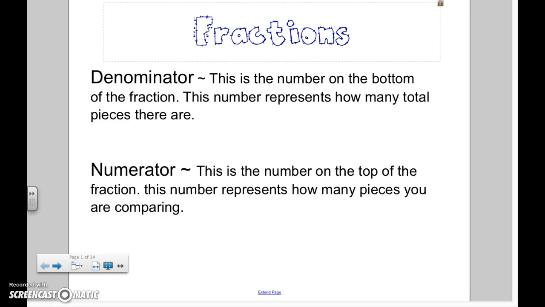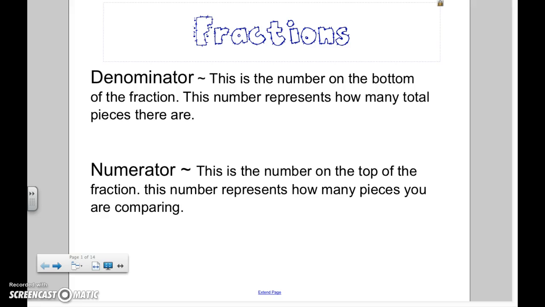Please make sure that you have your recording sheet in front of you so that you can record these definitions on the lines on your recording sheet. Let's go over the definitions. And remember, if you have any questions, please feel free to ask one of your teachers, because the goal of this video is not to master this information, it's to introduce you to this information so that next week when we start teaching it, you're aware of what we're going to be learning next week.